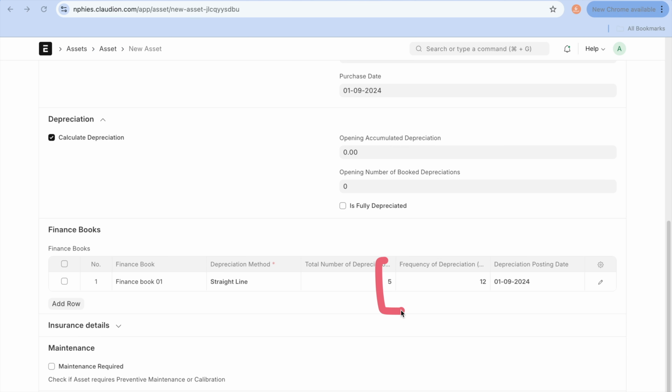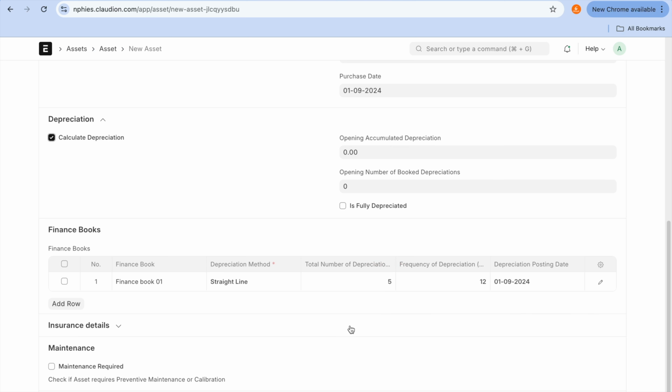This one is actually yearly depreciation. So 5 years and 12 frequency. This frequency is in months, so 12 means every 12 months, that's every 1 year. And the total number of depreciations is 5. So every 12 months, 5 depreciations, that is 60 months or 5 years.